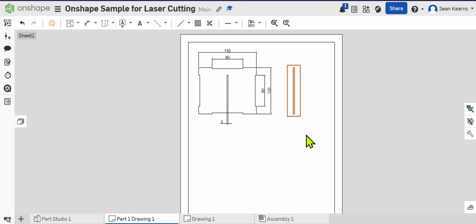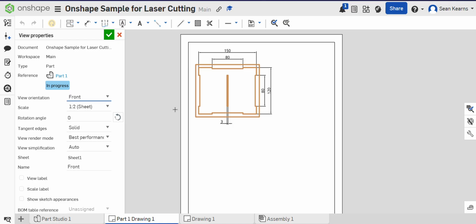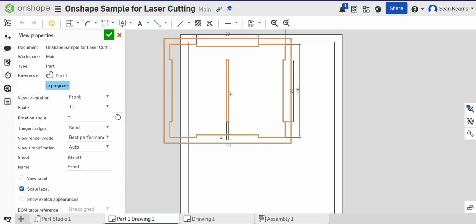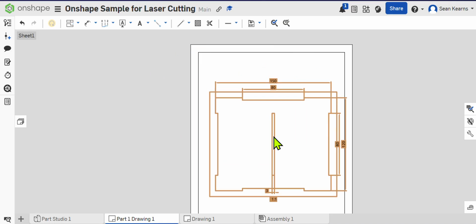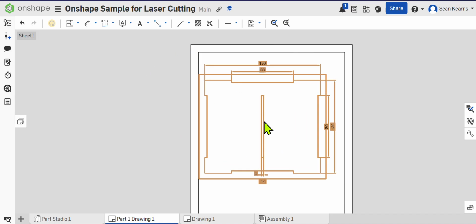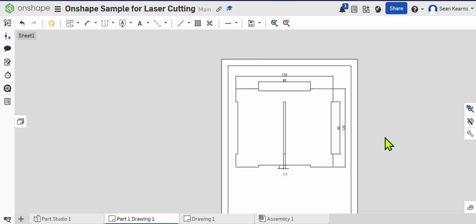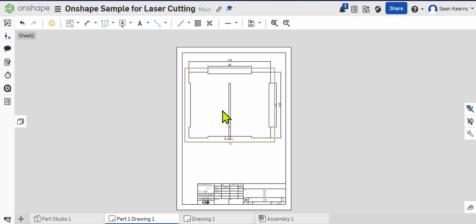If I really wanted to, I could even get rid of this and make it a 1 to 1 scale drawing. And does that fit moderately well? It does. So that might be a more suitable view. And if I still want to have a view showing the thickness, I could maybe use the top view.